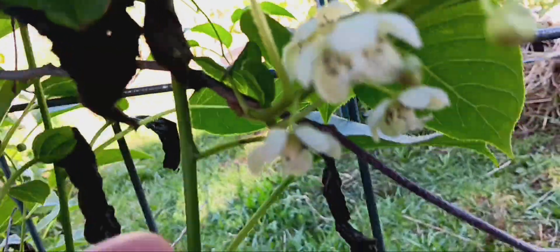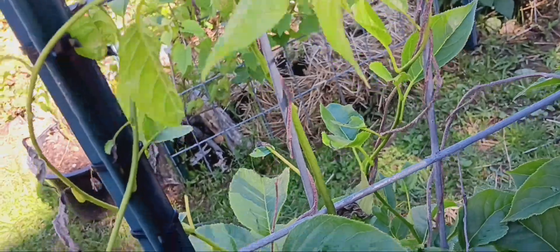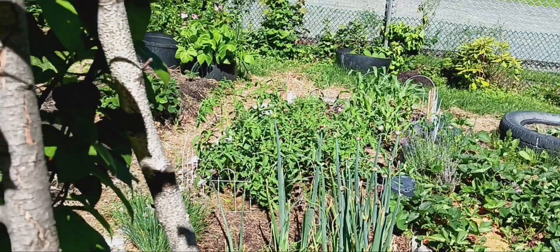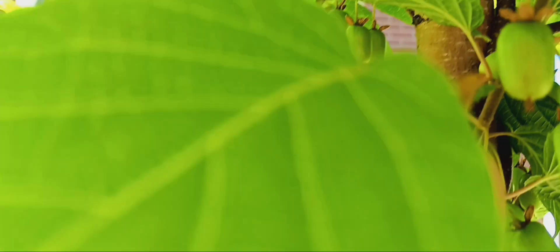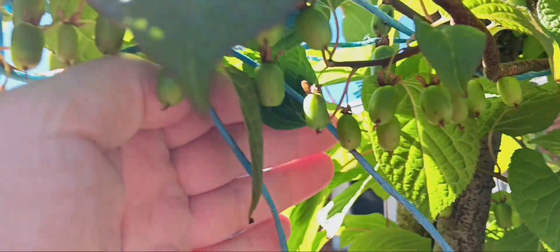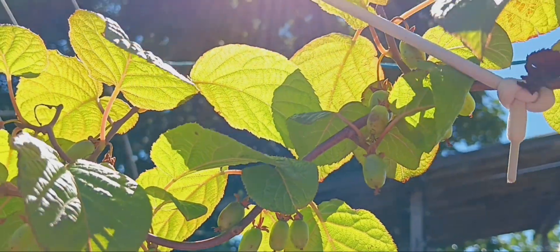These are full-sized kiwis growing right here. If you guys can kind of see, there are flowers all throughout this — they grow in clusters too. But these are the full-sized kiwi. These vines will try to grab onto whatever they can, but I want to keep the vines on my trellis that we built — it's 12 feet long, it's like 7 feet high. Now have a look at this kiwi vine. Let me just show you the level of fruit we have. There's all these kiwis hanging — there's just so many.